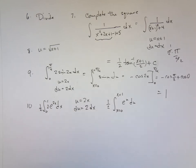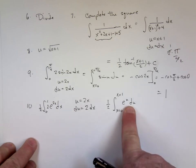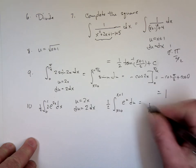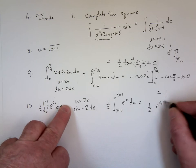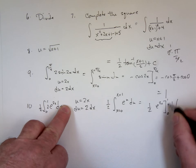So here we go. Here's the integration form. It's the integral of e to the u. It's e to the u. What's u? 2x. Put in 1, you get e squared. Put in 0, you get e to the 0, which is 1. Okay? That's your answer right there.